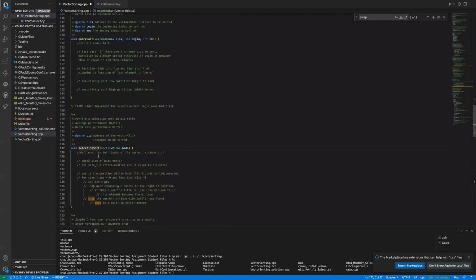Selection sort is very simple. The idea of selection sort, and this is a hint, is that you have 2 for loops, right? The outer loop will go through the list once, and for each number you go through, you are selecting the minimum number and putting it into the first position.